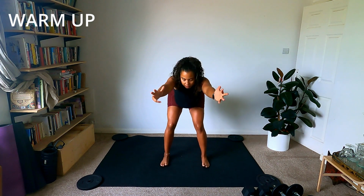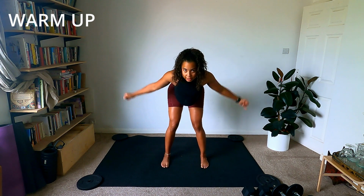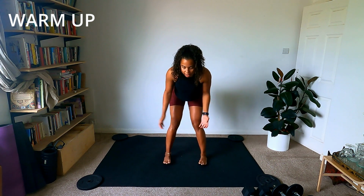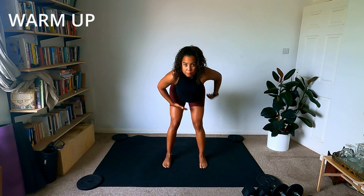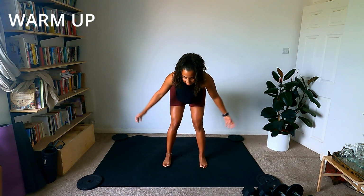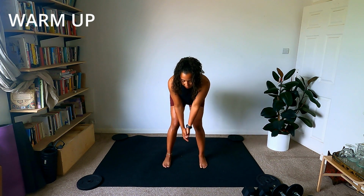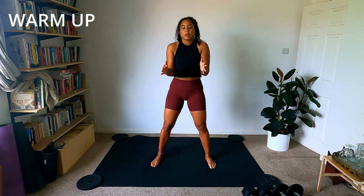Hinging forwards. We're going to hold there. And as we're here, just want to open arms, open and close. So just open up the back, keeping the core tight. Really think about when we're hinging, we want to maintain a nice pulling of that core to your belly button, but also a nice flat back. So looking straight down, shoulders back, flap those arms open. One more. Good.